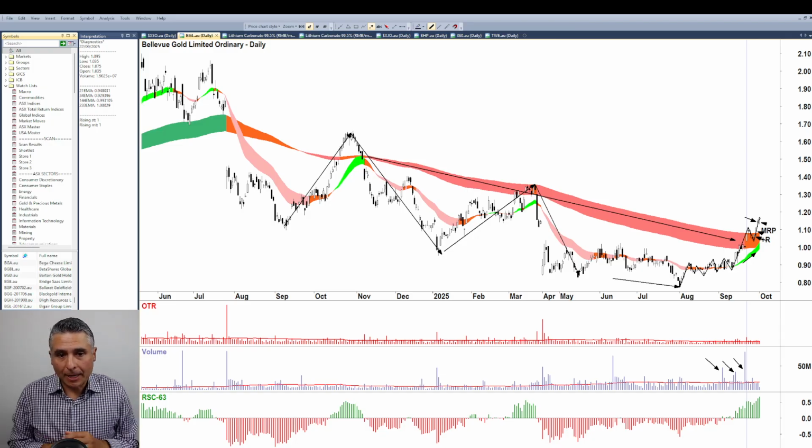Tanya's saying, speaking of ribbons, where do you get your GFX ribbons? No, I make those. I scrape the data every day, Tanya, into my environment, and I plot them myself. You can't get that chart anywhere else except from me. I put them out on Twitter if you're wondering. I put out lithium charts every day. It's a hobby of mine.